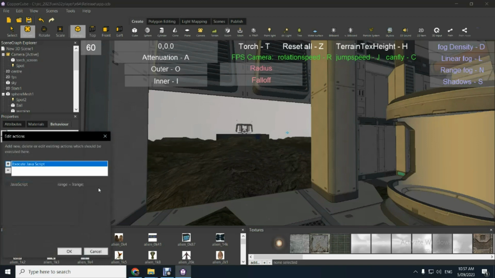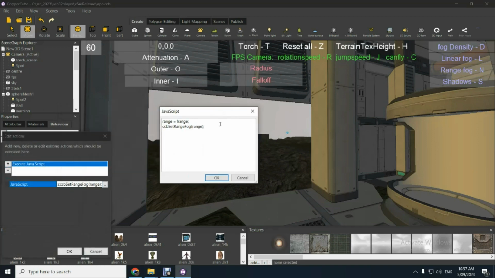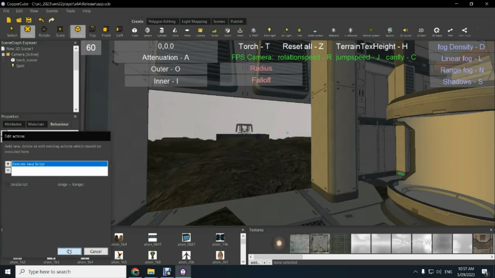And here's the range fog. This is very nice. I'm definitely going to be using this in my game. It's heaps better. I've got a little code here to cycle it on and off, and there it is. There's the API. Set range fog, and it's just true or false. That's all you do, and you can use the normal fog density, the standard way of doing it. Just change the fog density as normal, but this is just turning it on and off. Very simple.